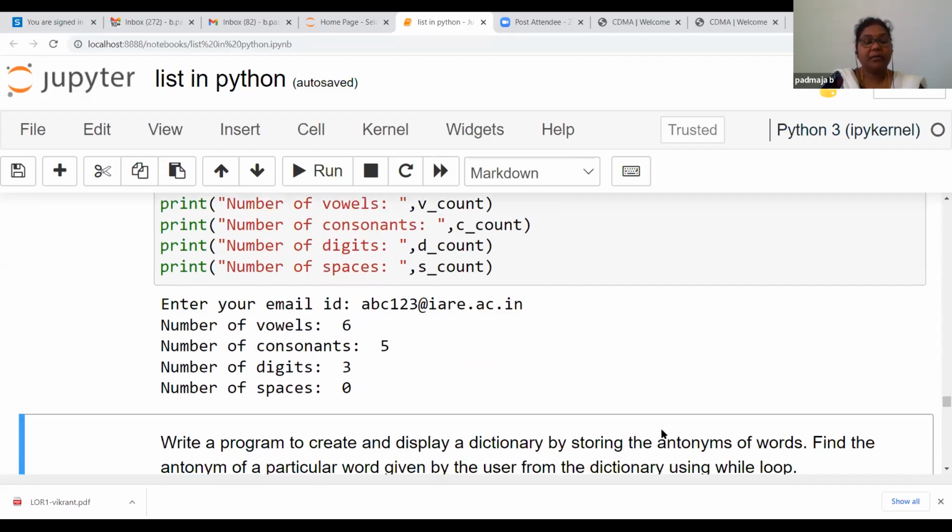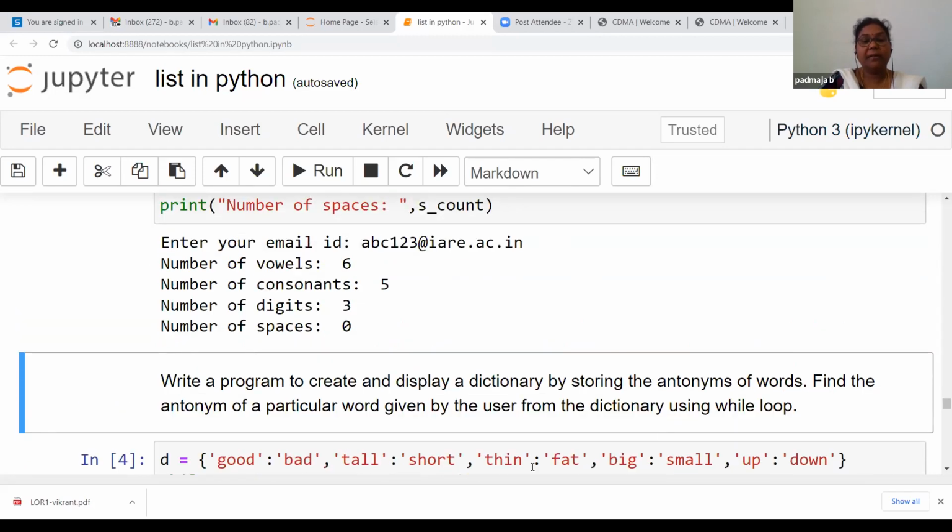Okay. Now the second question is, write a program to create and display a dictionary by storing the antonym of words. Find the antonym of a particular word given by the user from the dictionary using while loop. That means you have a dictionary which contains the words and its antonyms.